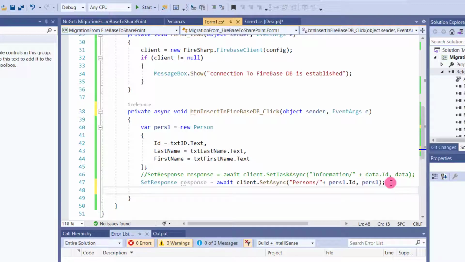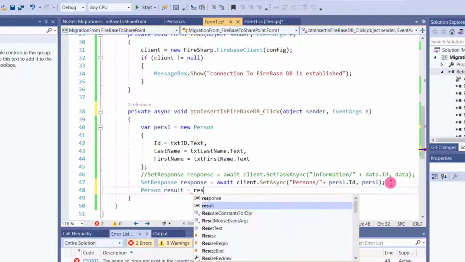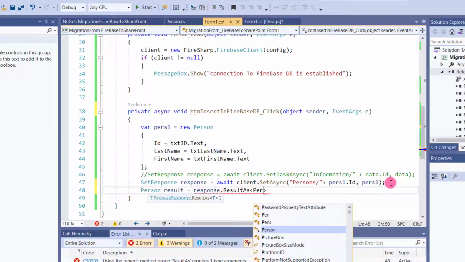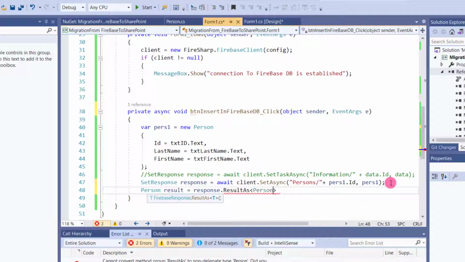Now, if I say here person, the object person, here I want to get the result of this method, response dot result as, and I will convert the result from type person.